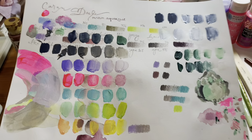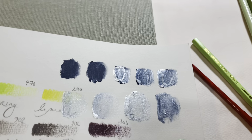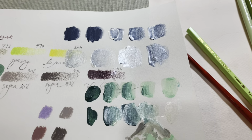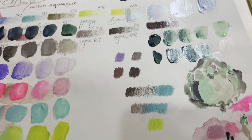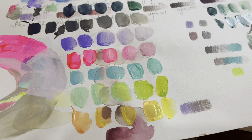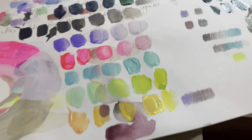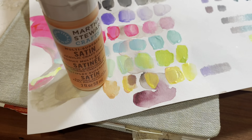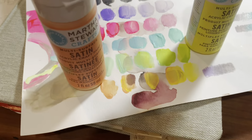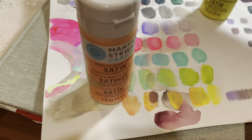So here is what we're doing today. So this is a kind of preliminary setup here. I just did a little bit of practice on this old piece of paper that I already had things on, but I just wanted to kind of put down some of these color swatches and try this paint out. And I really highly recommend, before you do anything on your cover, to do a little practice run first.